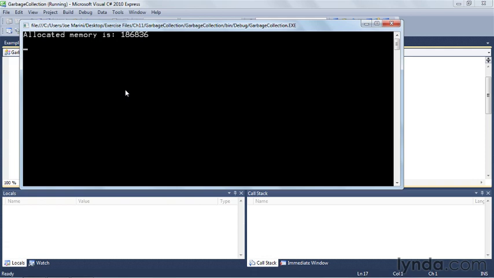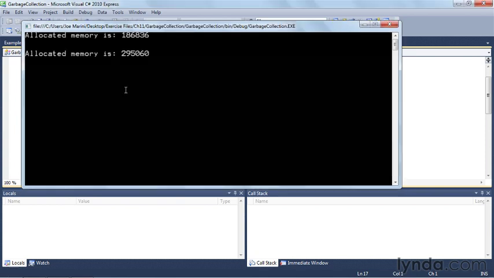And you'll see that we start off with 186,000 bytes. Now let me hit return, and this is going to cause the allocation to happen. And now you can see that the amount of memory allocated to my app is 295,060 bytes. Now notice it's not exactly 100,000 bytes more than the original size. Again, don't worry too much about that, and don't worry too much if this number looks different for you on your system. The .NET framework keeps track of a whole bunch of overhead internally. So when I allocated those 100,000 bytes, a lot of other things happened under the hood. So it looks like more memory got allocated than I asked for, but that's just the .NET framework doing its work. So let's go back to the application.